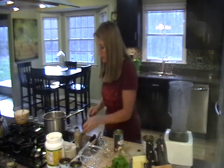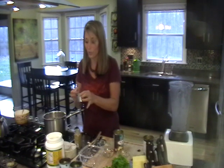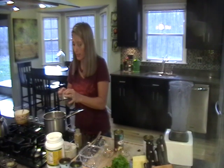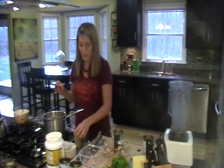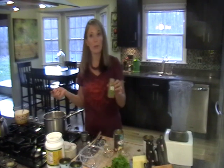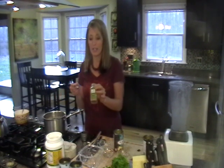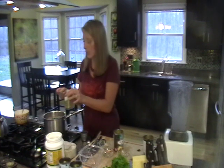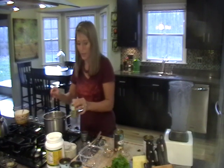And then our other spices are going to be chili powder, and it's just seasoned to taste. So start off small and you can always add more. I'm going to add about a teaspoon of the chili powder. And then another spice is cumin. A lot of people don't know about cumin. It's great. It's in a lot of Mexican dishes, and it is just going to give the soup such a good flavor. I'm also going to add about a teaspoon of the cumin to that.